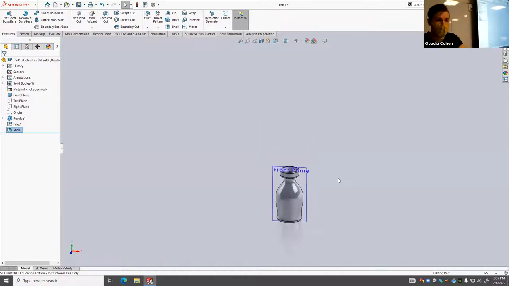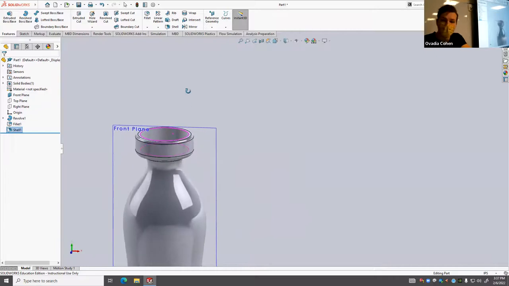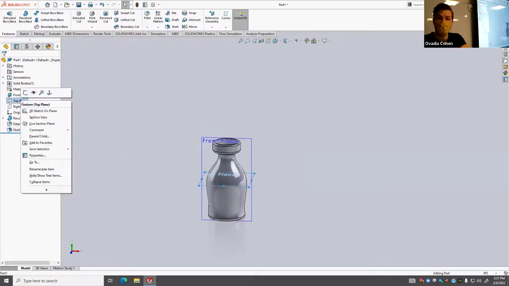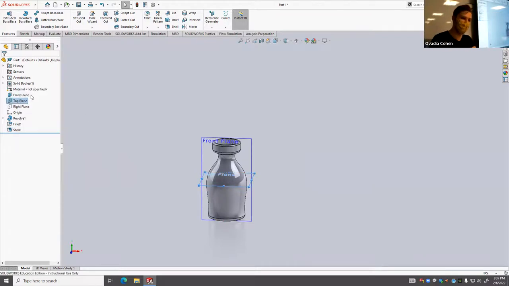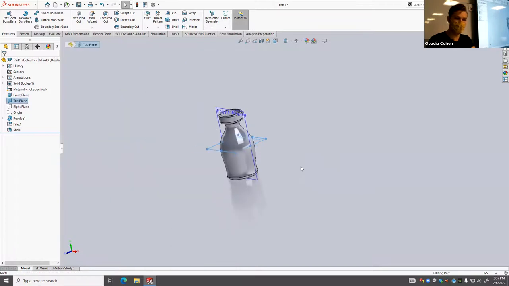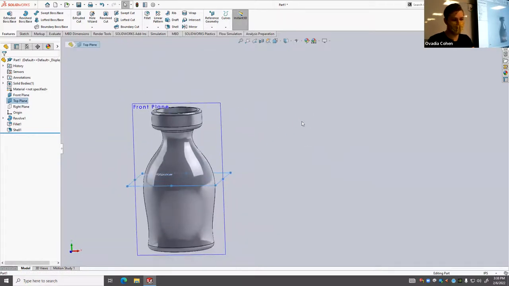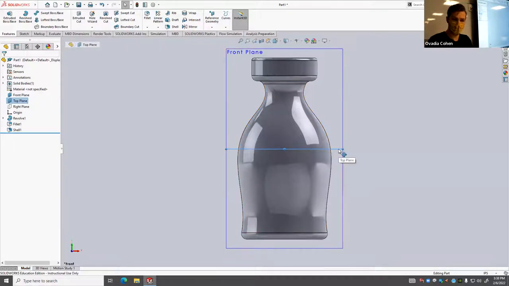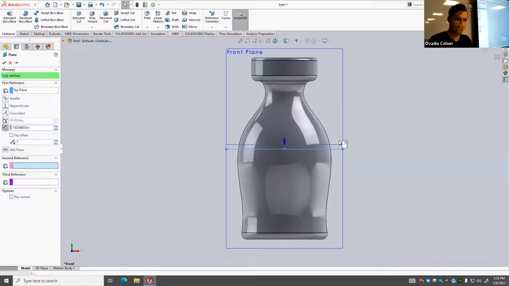All right, so now that we've got a little bottle, we are going to go ahead and make a cork. And to do that, we're going to take that top plane here, same thing we did at the beginning with the front plane, and we're going to make that visible. So now you can see both of those. Click on this. This part's a little sticky. Go ahead and hold down the control key. When you get this little arrow thing, click on it and drag. And if it doesn't immediately move with your mouse, just keep dragging until it pops into place and put this right about the ridge there.